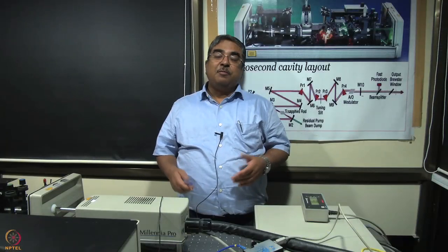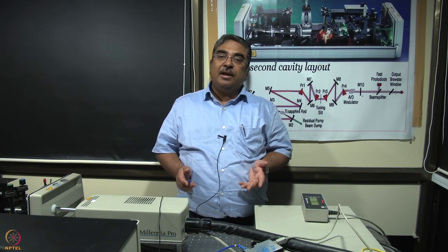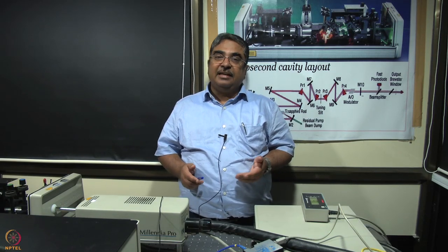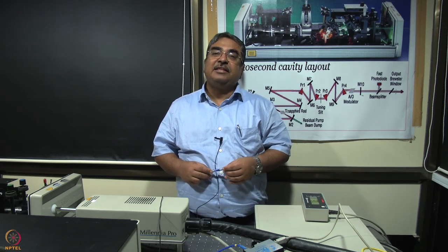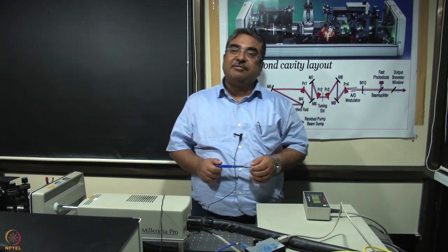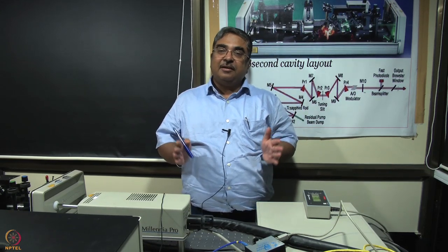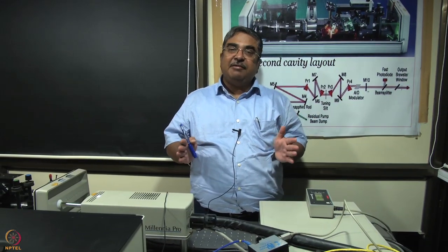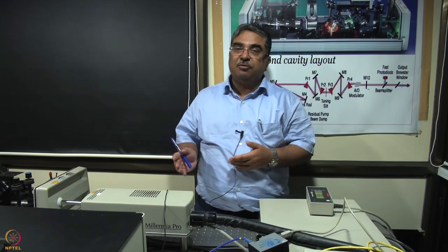So that's it. We have opened up the laser for you and we have shown you the optics inside, and I hope now all of us have an understanding of what the light path is inside a typical titanium sapphire laser. You might remember that you saw another compact Ti:sapphire laser earlier. There, in a much smaller space, the cavity is folded further, and usually those lasers cannot be opened up like what we have done here.